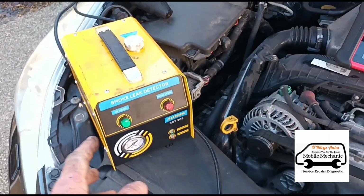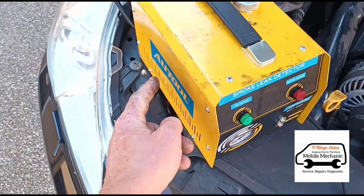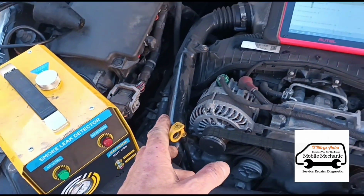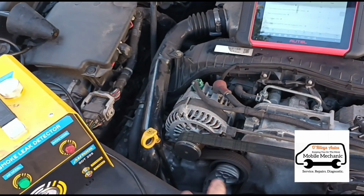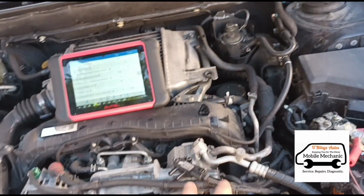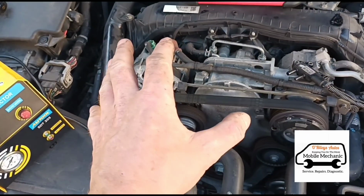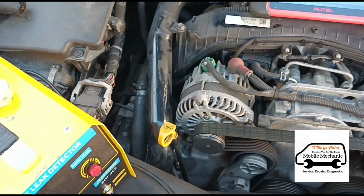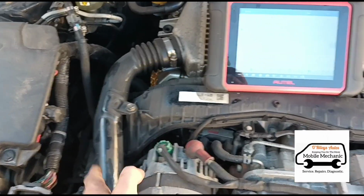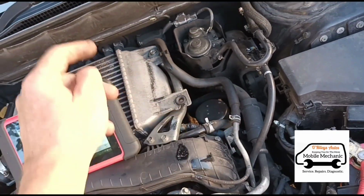Okay, so what I'm going to do now, we know we've got a blocked pipe down here, so I'm going to connect up this Autotool smoke leak detector just to pinpoint if there are any boost leaks or any underlying causes that may be causing these DPF issues, because it's had a brand new DPF already, and within a few thousand miles it's blocked up or it's got issues again anyway. So I'm going to test this boost pipe and test the intercooler for leaks and test the other side of the pipes down there as well.